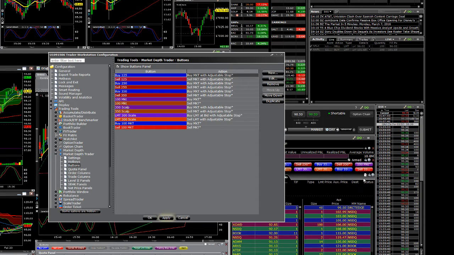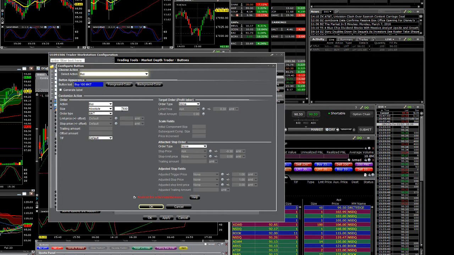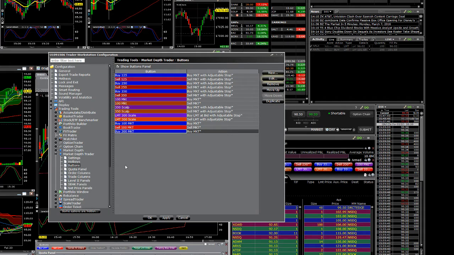Once I hit apply, the other one shows up right here. Now there's my buy 100 at market and sell 100 at market, which is exactly what you were asking for, I believe. Let me double check your email again. Yep, buy 100 blue, sell 100 red, and then 200 and 500. So you're just going to do the same thing for the next ones. You're going to duplicate, go in, edit, change this to 500, or 300 was your first one. Make sure you change the name so you know what it is up here. And now you've got your 300 share market order right there.